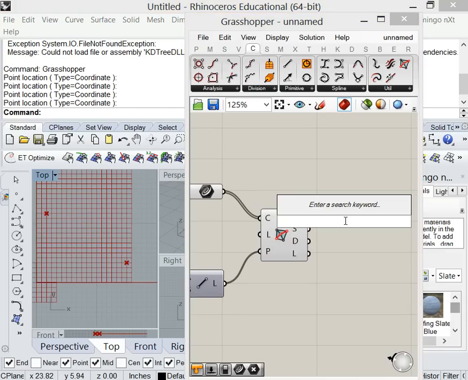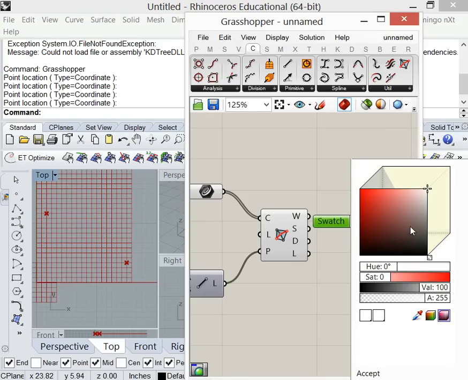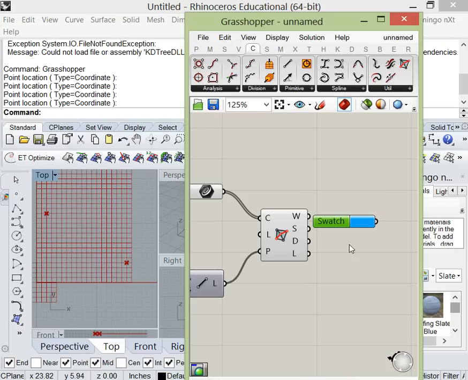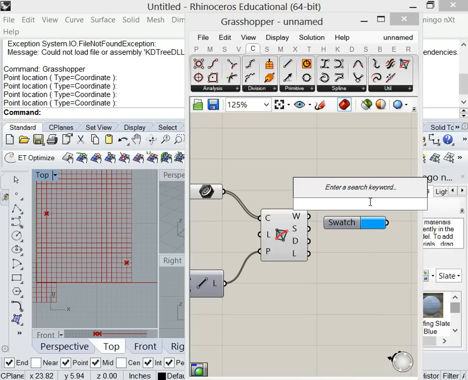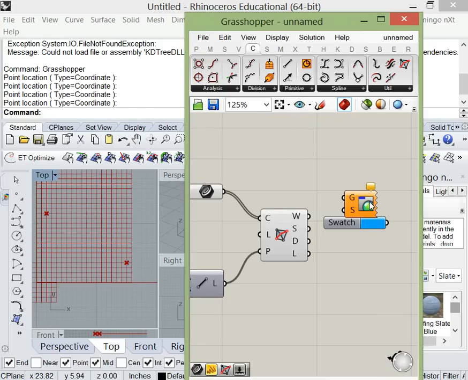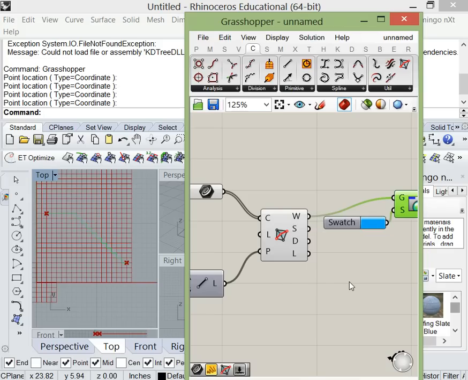To make it a little bit more noticeable, bring in a swatch. Blue usually tends to stand out amongst the red a little bit better in my opinion. And bring in a preview, and we'll connect those two. And then the general preview to the shortest walk output.